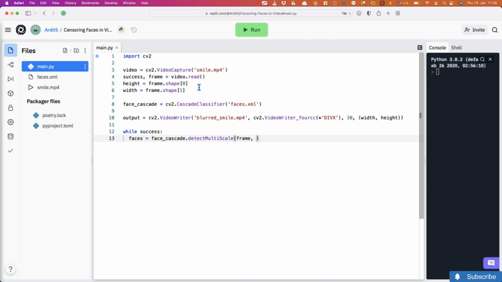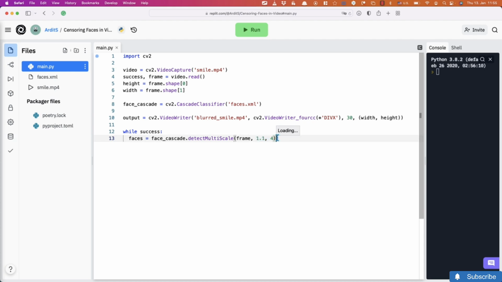So we're working on the first frame for now. We detect faces in the first frame, and these are the coefficients, which I've covered before. 1.1 and 4 is a good set of numbers. If you change these, you can make the algorithm more sensitive or less sensitive.